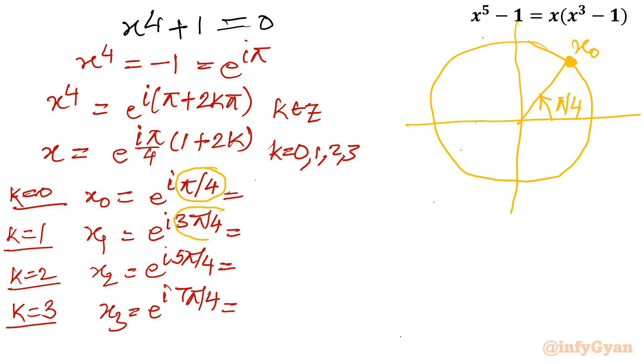If you see the second argument, it is 3π/4, which will be here in the second quadrant. So I will consider this is my x₁, and argument is 3π/4. Similarly, I will write the opposite of x₀ in the third quadrant, it would be x₂ with argument 5π/4. And next we will write 7π/4.